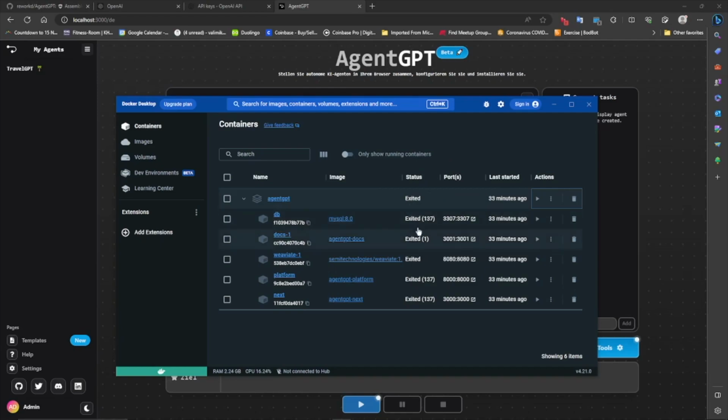So the status has changed to exited. It means that the container is stopped, and if you want to now start it again, you will just click on the start and then go to the localhost with port 3000.